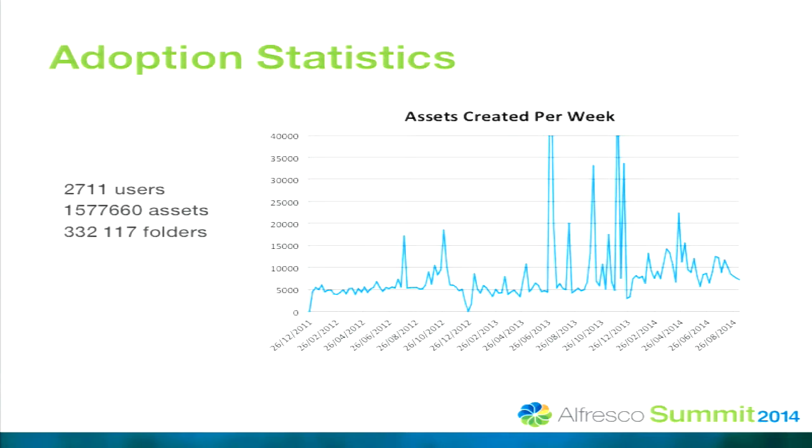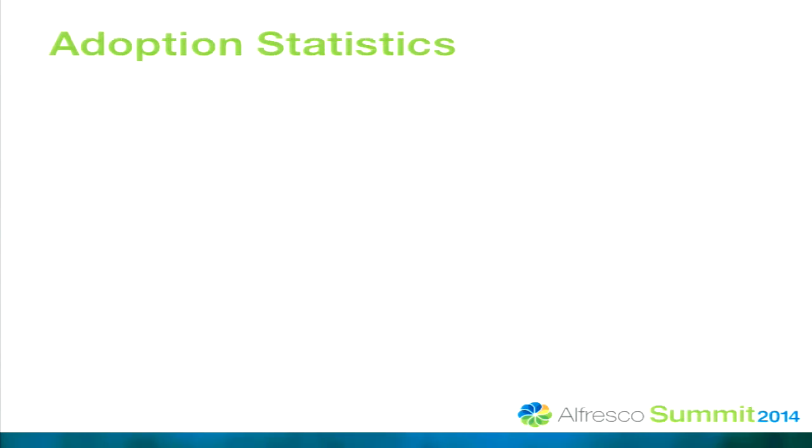And for me, this is the key thing. As long as that graph is growing and increasing, I'm happy. But if that graph is static, we get no new users, or the number of assets modified and created are just static, then that is a failed project in my opinion.